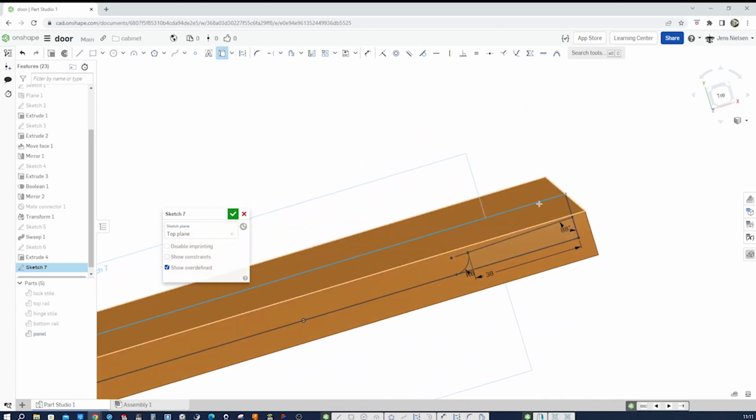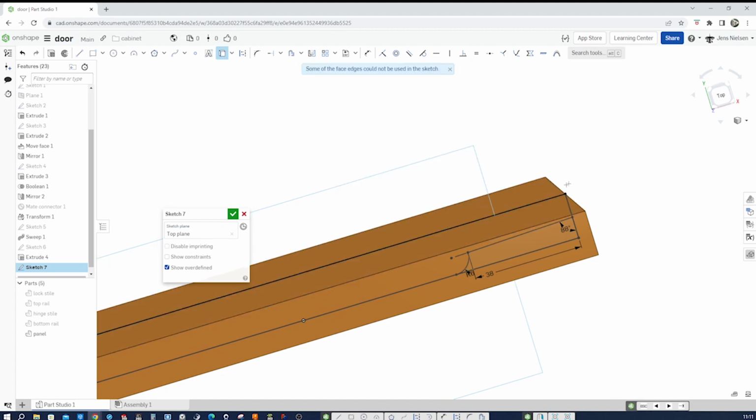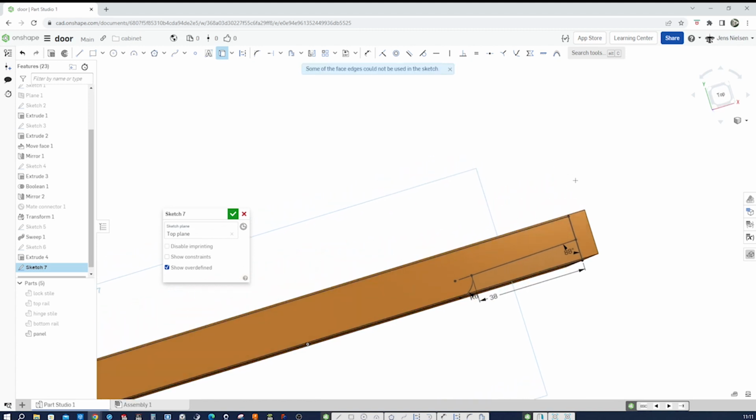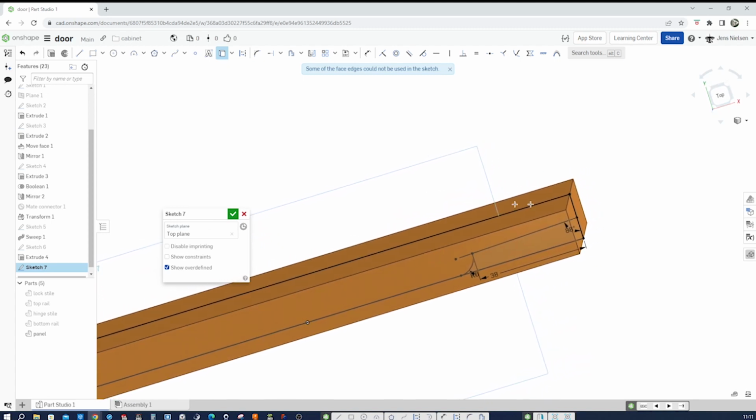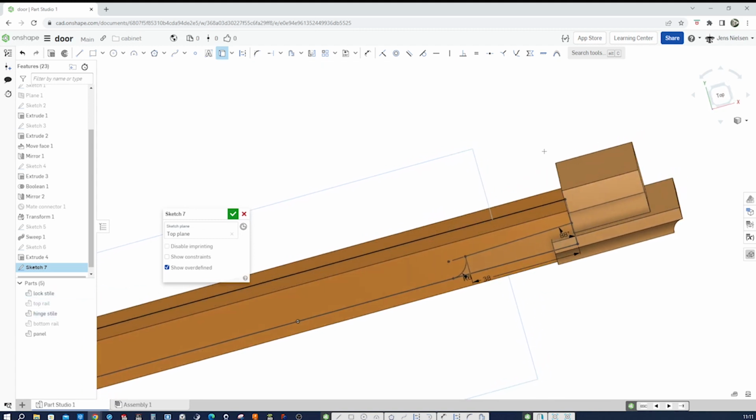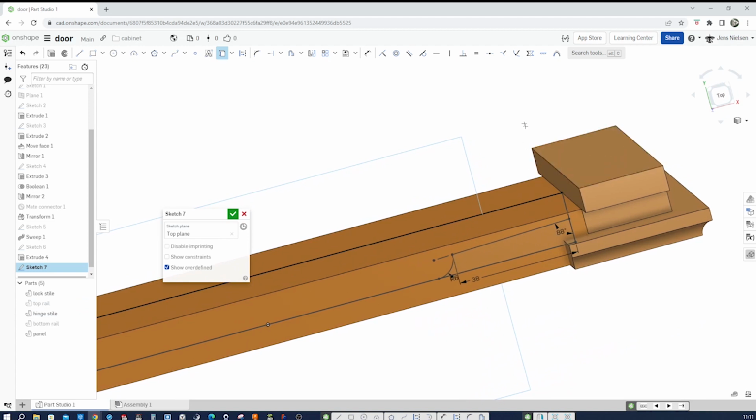And for our molding, we can define that in this very same sketch. I need these two faces projected.